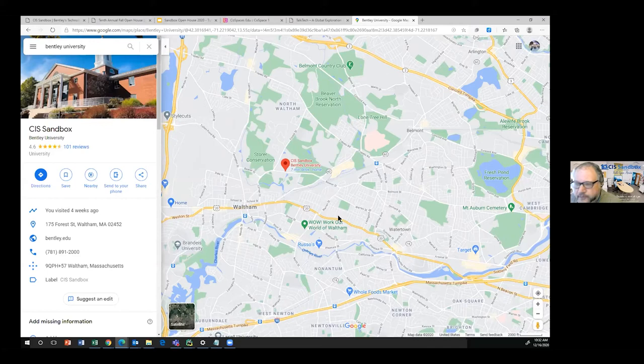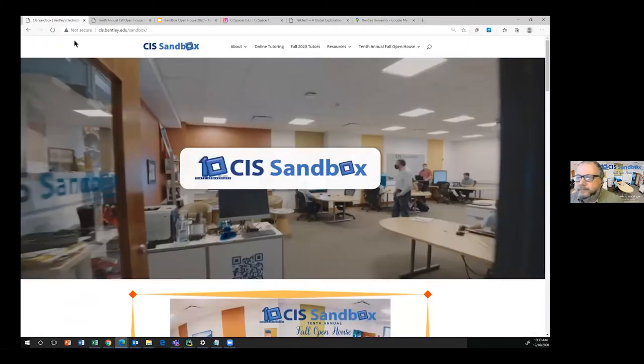The project I want to talk about is an assignment I had at the university for the past 10 years: to reinvent what a student center learning lab would look like. We had a prior tutoring and learning center which was in need of a reboot. In spring of 2011, my former department chair asked me to run the CIS lab. I said no twice, and then agreed — but I rebranded it as the CIS Sandbox in 2011, beginning our 10th year.